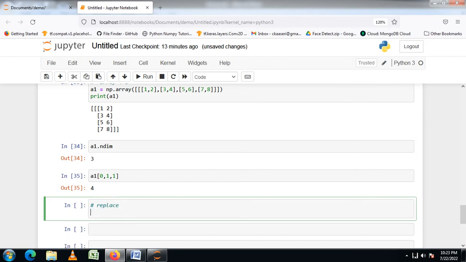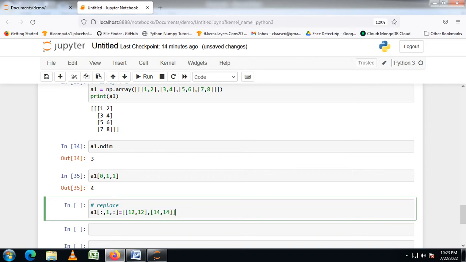Next one is replace. How can we replace the value? Simple: A1 and start value 1 comma, then the ending value. Suppose I am putting over here 12 comma 12, and one more bracket we have to put, and comma 14 comma 14 and close.